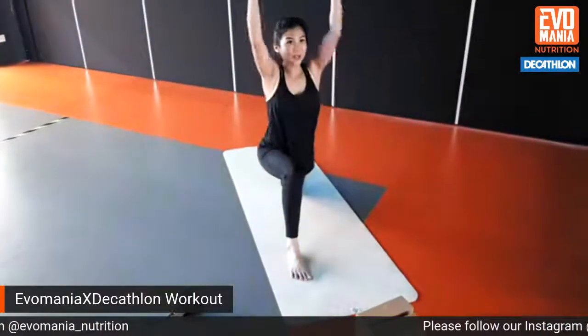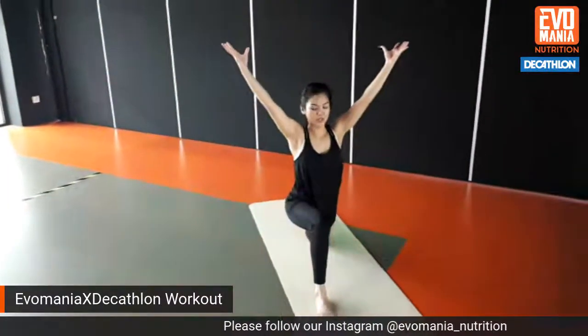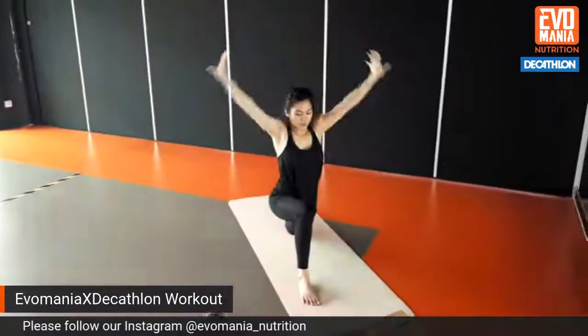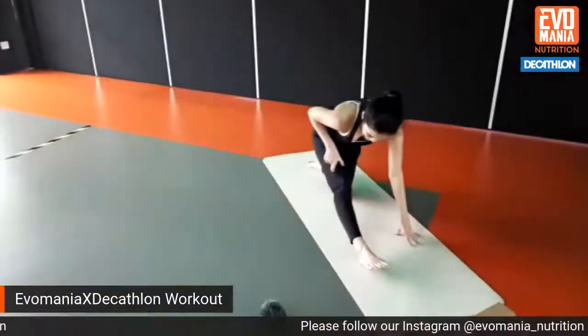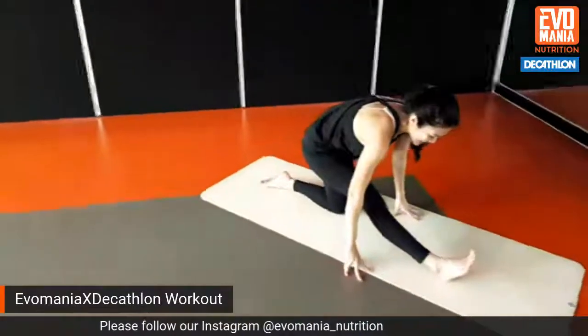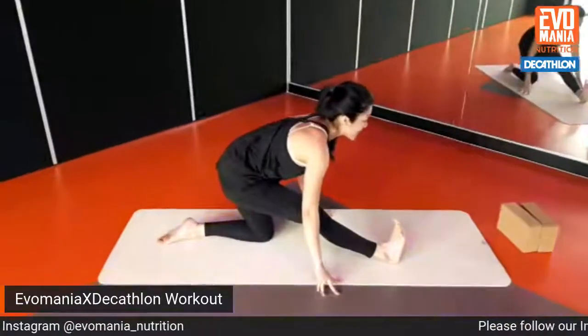Again, arms are long. Always the option to bring it out wider to create more space and feel a little bit tighter. From here, you're just gonna sweep your arms down, plant your hands down, send your hips back, extending your right leg by activating through the quads like we talked about earlier. Extending your right leg, flex your toes, right toes pointing up so you can just half split.